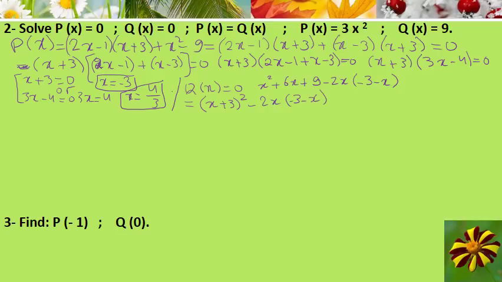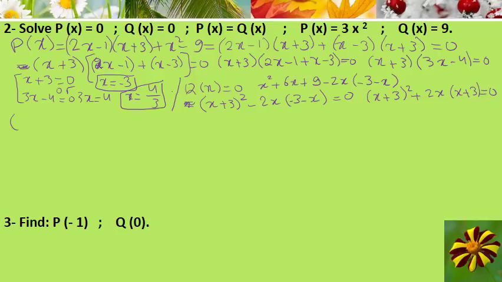If you look at these two terms, do you see a common factor? What do you have here? The second one looks like the first. How can I make it the same? We take a minus common, okay? So this is equal to 0. Then we write x plus 3 squared. We take a minus outside. It becomes plus 2x into x plus 3 is equal to 0.